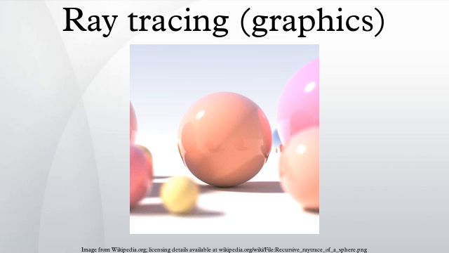Typically, each ray must be tested for intersection with some subset of all the objects in the scene. Once the nearest object has been identified, the algorithm will estimate the incoming light at the point of intersection, examine the material properties of the object, and combine this information to calculate the final color of the pixel. Certain illumination algorithms and reflective or translucent materials may require more rays to be recast in the scene.